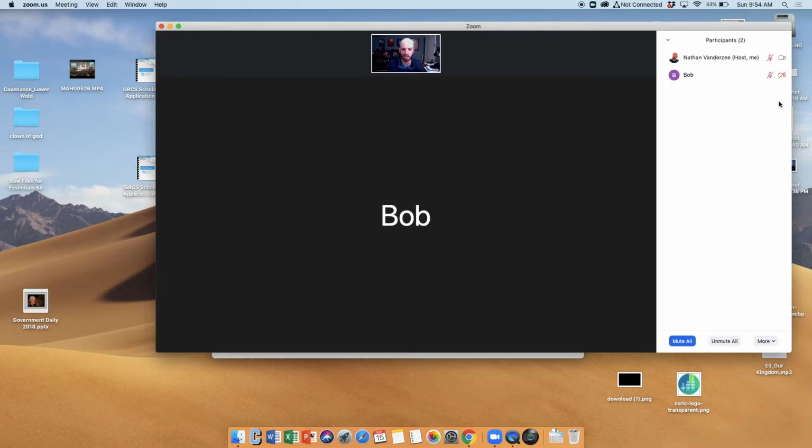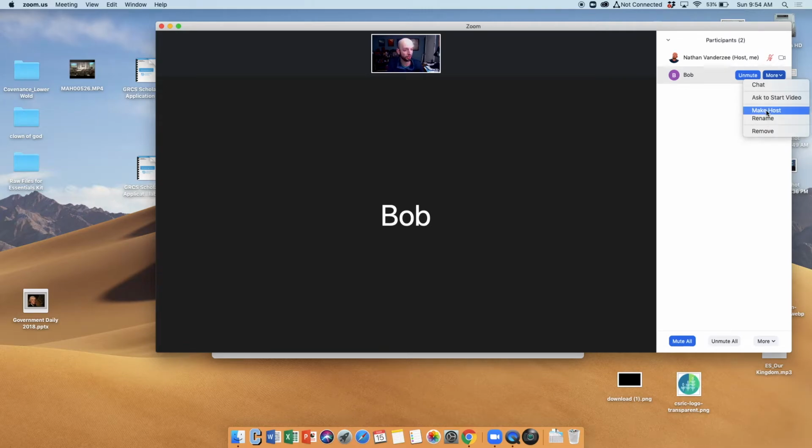And if they have their cameras turned on, if I find it distracting, I'll go ahead and just say stop video, which will show up right here. All right, so that is an option there. You can also, by the way, there's a lot of options here. You can remove someone from this if they're being disruptive or whatever, and I think I have the option selected now where they would not be able to rejoin right away.